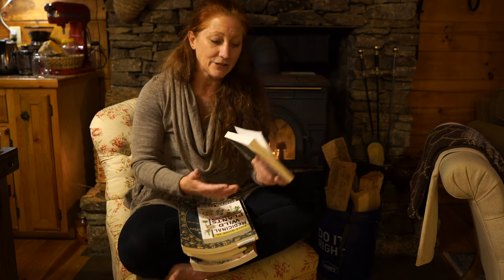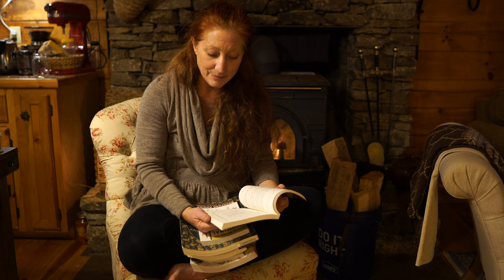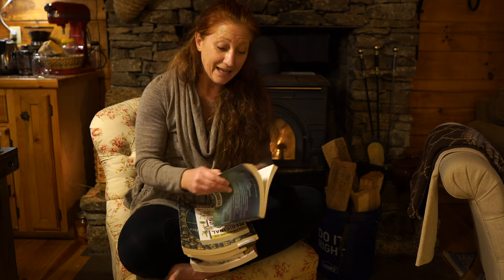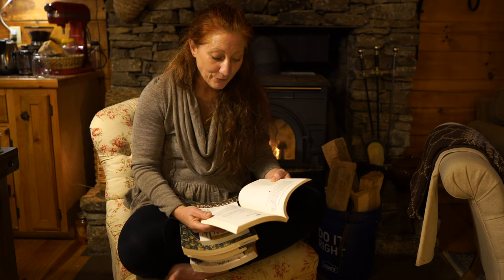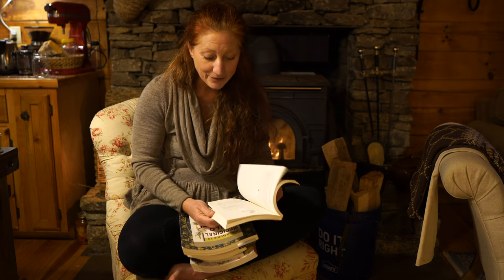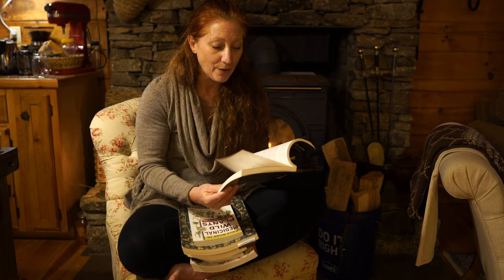So I have one for my area, Medicinal Plants of the Southern Appalachians. That's the region we live in. So I can reference this when I'm confused about something, and I can go out on hunts. Like goldenrod's very common here, so I can read up on goldenrod. Ginseng is really common here, it's actually poached quite a bit.